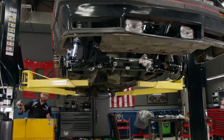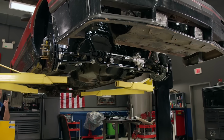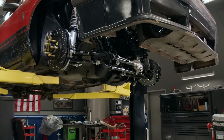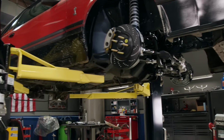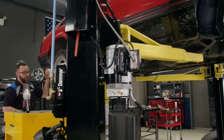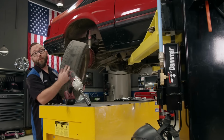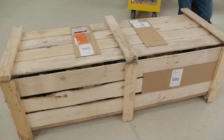Well, we've got our front suspension on our 81 Cobra all wrapped up, with the exception of that sway bar, which we'll install later on. We also upgraded to larger Cobra brakes up there, as well as the 5-lug. But back here on the back, well, we've got a lot of upgrading to do. This thing still has 4-lug axles, and they're only 28 spline from the factory, which is not gonna handle that power we're gonna throw at it. That's the problem.